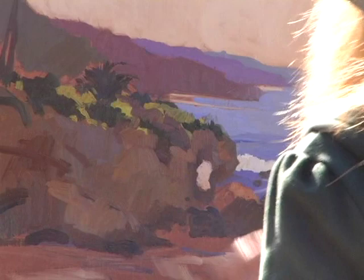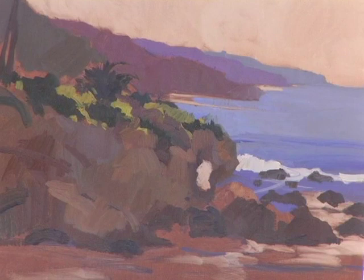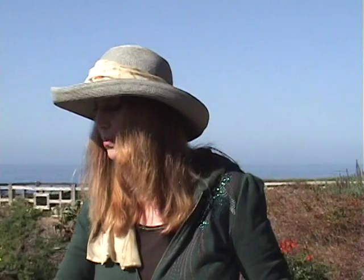Okay, that's working nicely. Now the other thing that's important to know in plein air painting is you don't want to get stuck in one area. You want to keep kind of moving around the entire painting. And that way you get a more cohesive painting in the end.